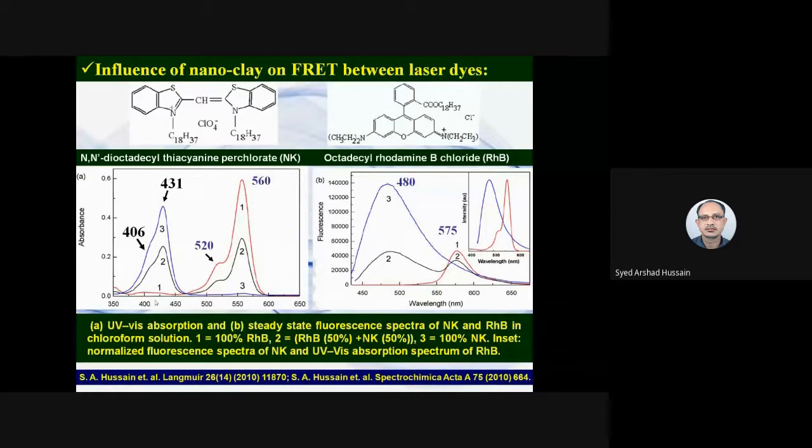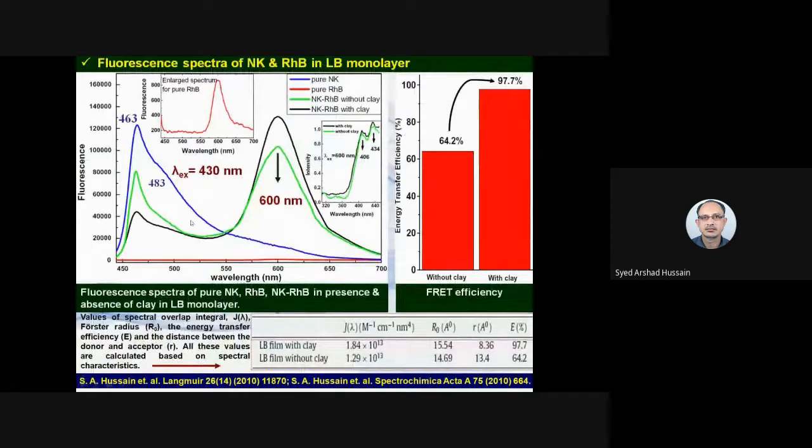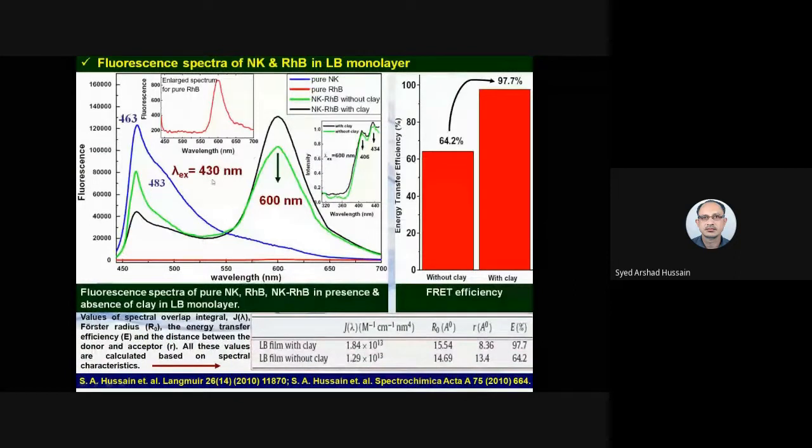To do that, the first thing is that you have to identify suitable molecules where energy transfer occurs. So we identified two molecules, one is thiazine dye and one is rhodamine. And we observe that in the pure system, that is when we mix these two molecules, there is no energy transfer. You see, red is for the acceptor, blue is for the donor, but this is the mixture. When we mix, even the acceptor fluorescence intensity decreases instead of increasing, although there is sufficient overlap. But when we mix clay in the system, you see energy transfer increases.